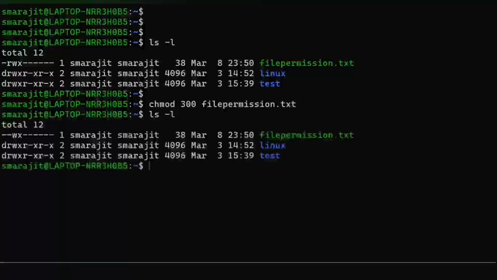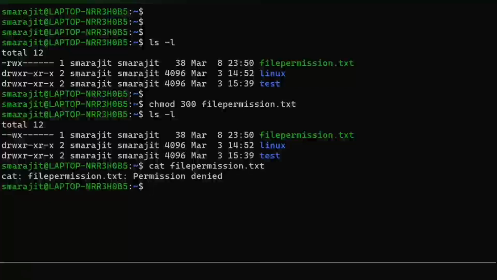Do ls -l. You can see the read permission is now gone. If you cat the file name, you can see owner doesn't have read permission, so permission is denied. Now suppose we want to give read permission to owner, group and others.